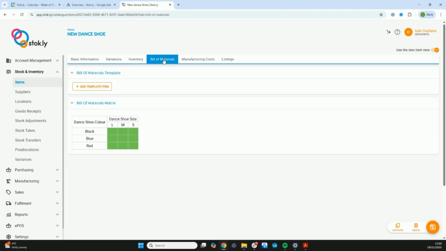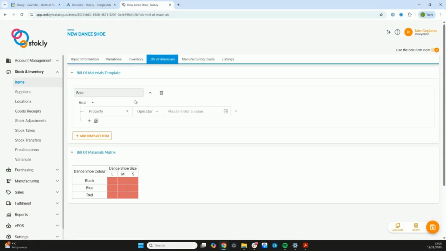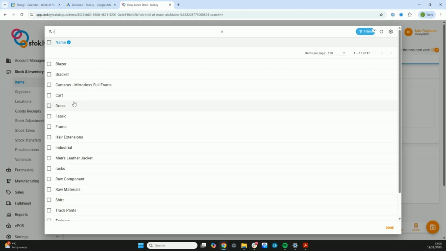Now we're going to come in here and we're going to create a bill of materials. So we can do this by creating a template. So we'll call this the sole, and we want it to bring in item type equals raw materials.